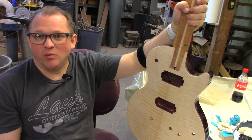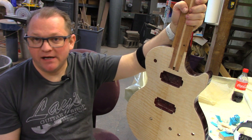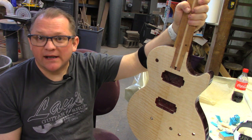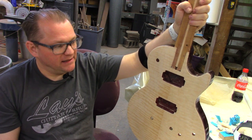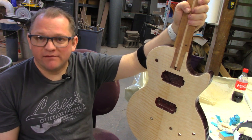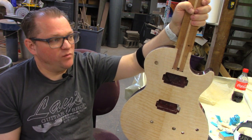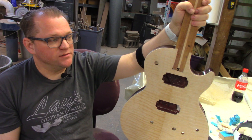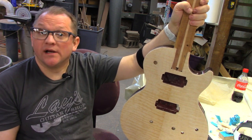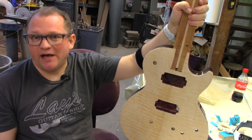You're not going to make a windfall on them, but it's fun. It gives us a chance to be creative and to do things that we want to do. So even for us, it's worth it. It has value because it gets the creative juices flowing, and we get to use our hands and our creative and artistic side to do exactly what we want. And that's how we approach a lot of things here, as well as our custom builds. It's let's do what we want to do, or if we get a request from a customer, let's do what they want to do. And there's always value in doing that.